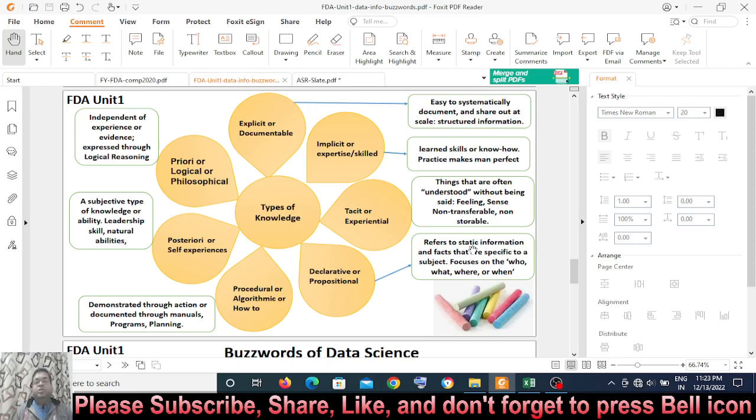Then comes implicit or expertise knowledge. What is implicit knowledge? When you get explicit knowledge and practice on it, for example, suppose you bought a kitchen recipe book and you learn from that book how to cook something. For the first 2 days you keep referring to that explicit knowledge. After a few days you won't require that book anymore, because that knowledge becomes your smriti. It fitted into your memory.